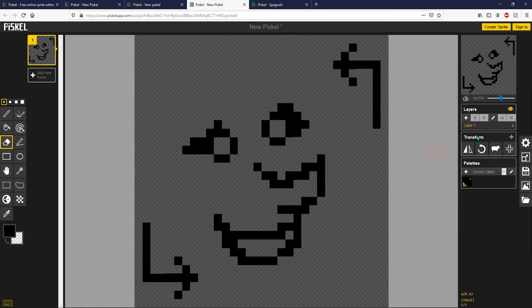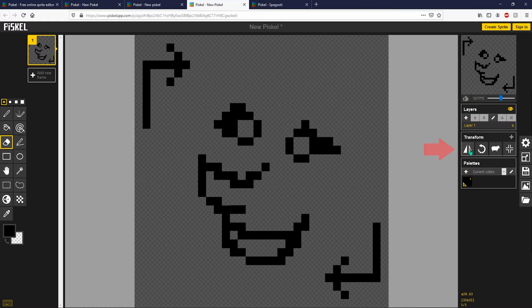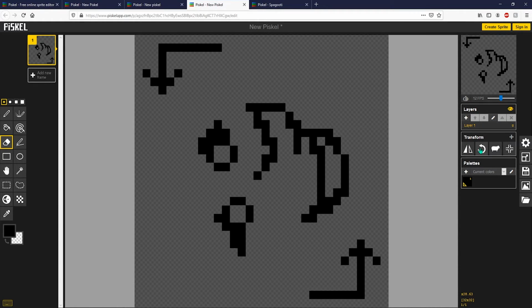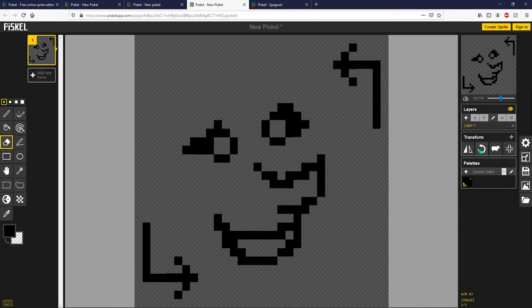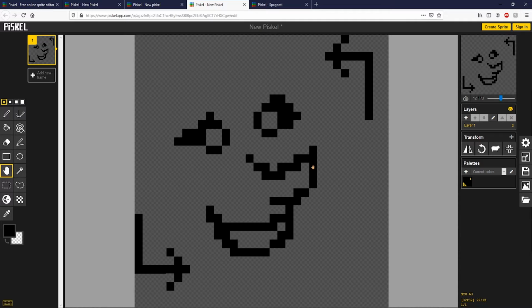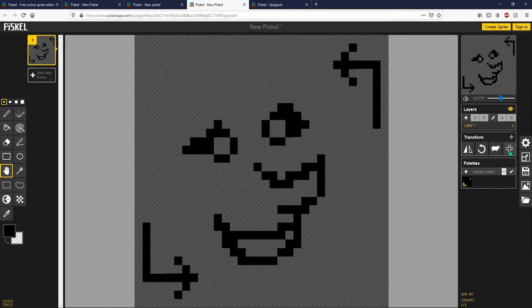These tools here let you play with the total image. Flip will reverse the image, rotate it will rotate it anti-clockwise. Cloning isn't really important right now, I'll cover it when we do animation. And centering the drawing will bring it into the center of the canvas. It's already in the center, but you can see if I move it up there and click center, it'll bring it back down into the middle. This is the color palette. It will track which colors you've got on the canvas, and will also let you select your pen color from them.